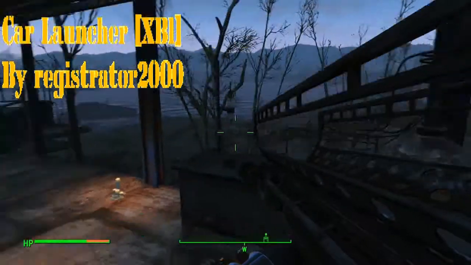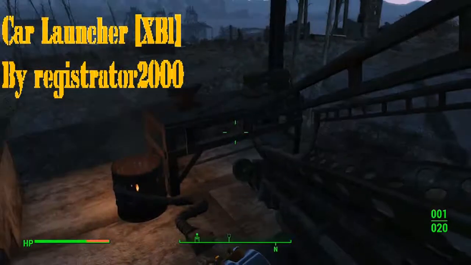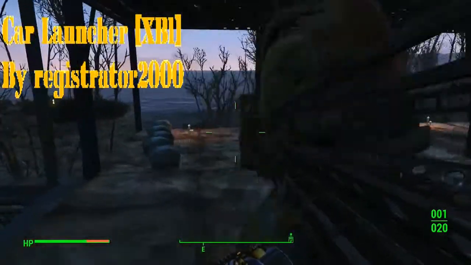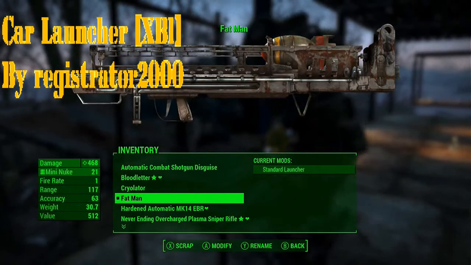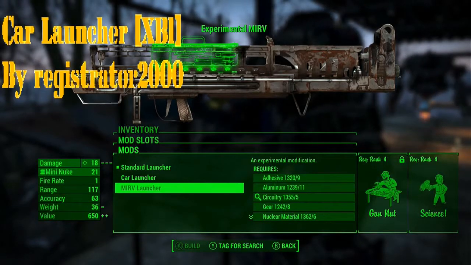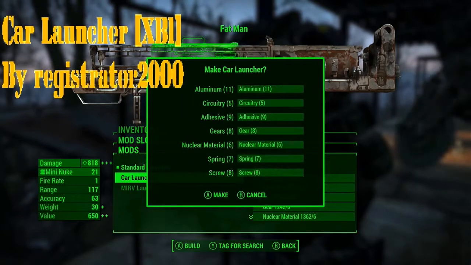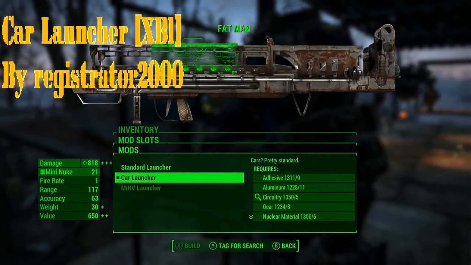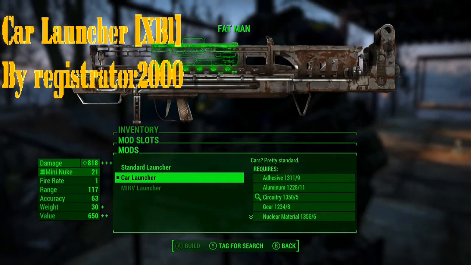Alright guys, our next mod is the car launching mod. So first off, we gotta go to a weapons workbench. It's over here. So you can modify your Fat Man and turn it into a car launcher. And yeah, look at the damage change. I think it still fires mini nukes though. Uses that ammo, but actually cars come out.